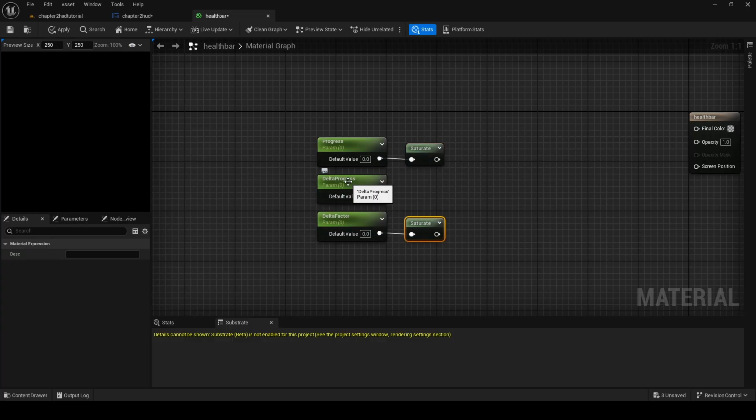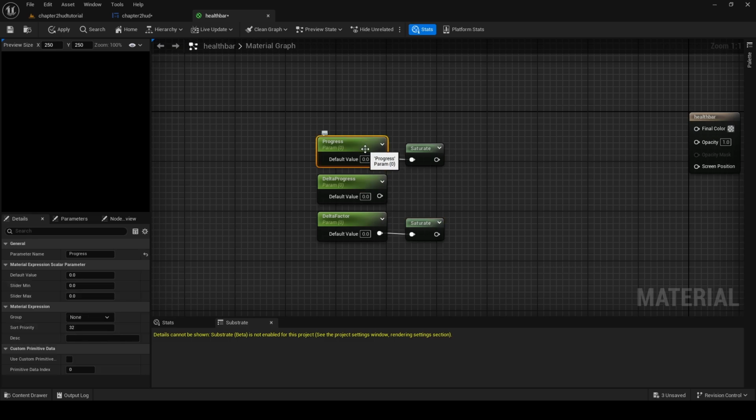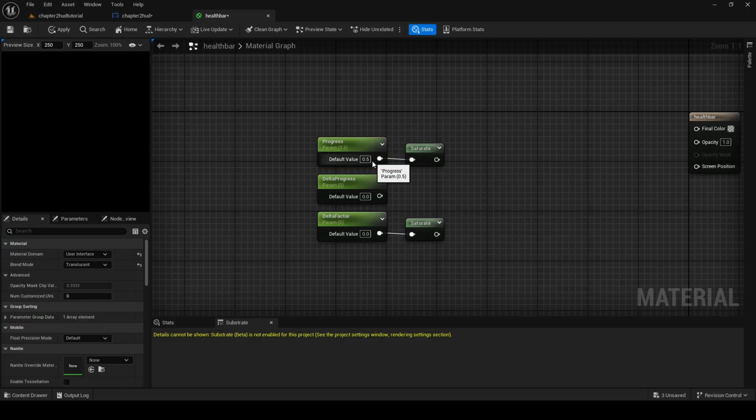And for this one, now since this is the delta progress, for example, this is between 1 and 0, so let's say, for example, if I have full HP, I'm going to be at 1. If I have half HP, it's going to be 0.5. If, let's say, I lose health, and I go down to 0.3, and I took 20 damage, because if my health's 100, delta progress is going to change to minus 0.2. So that's how much damage I've taken. And we can use this to make a little animation and track how much it is. And delta factor is just going to track how much of the red is currently showing on the health bar. You can animate it down. This is what we're going to be animating inside the UMG animation.